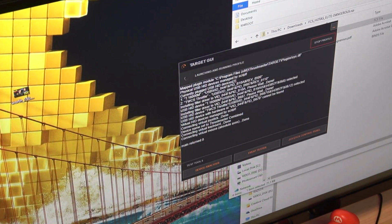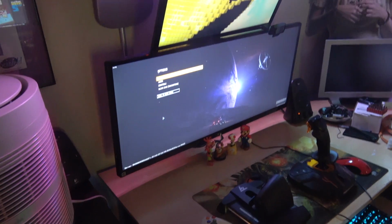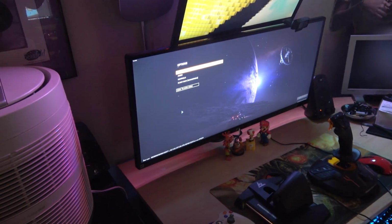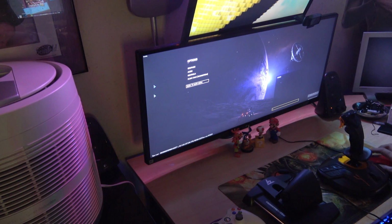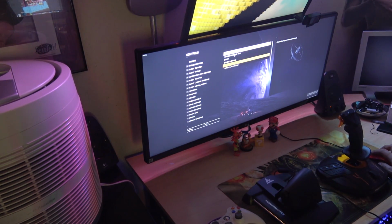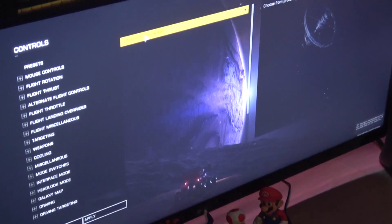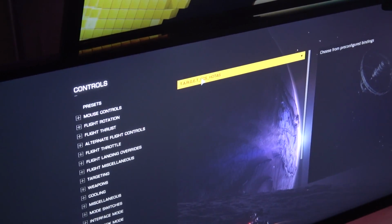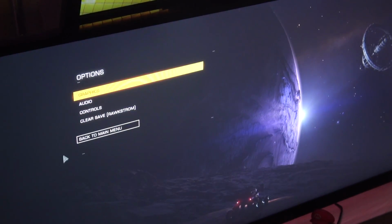So let's go ahead and launch Elite Dangerous. I'll be right back. All right, so according to the PDF document, after the game boots, which it did right here, you're supposed to go into controls, and then presets, and we're gonna change this to T.A.R.G.E.T. FCS_HOTAS. So right there, okay? And then we're supposed to pick apply. And I think after that, that's it, okay?